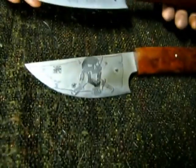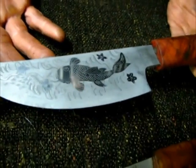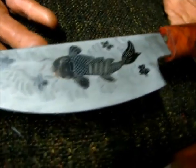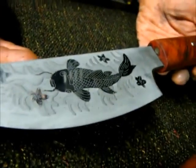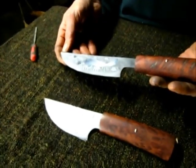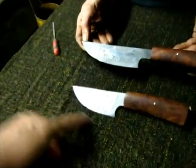Yeah, and so you can see a difference between the blade finish. See, that's just the 2-etch, so the etch is not very deep, and this one's 3. So the depth of that is much deeper. That one's a lot more subtle, which I think is okay for that blade shape as well, because it looks like it'd be a more gentle sort of design, whereas this is a bit more aggressive.